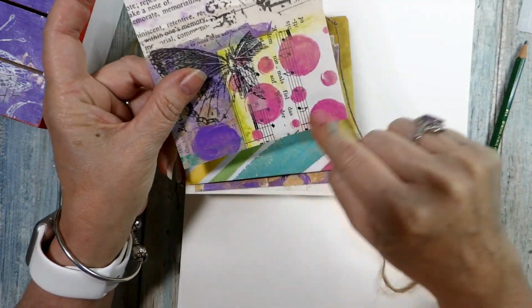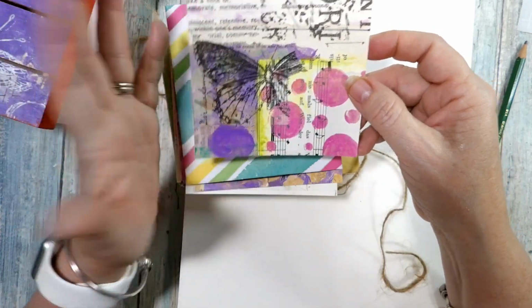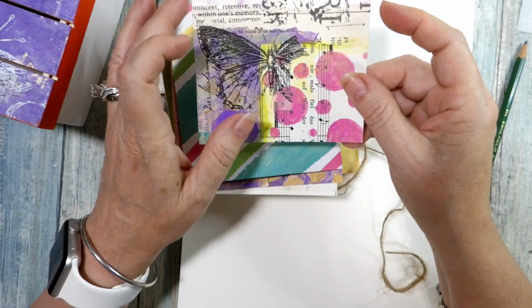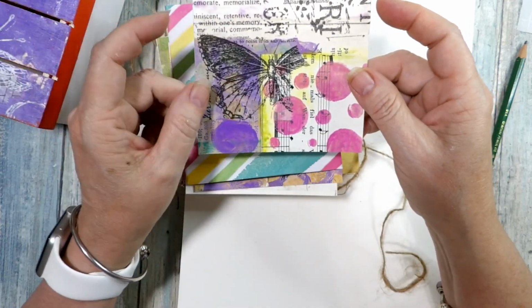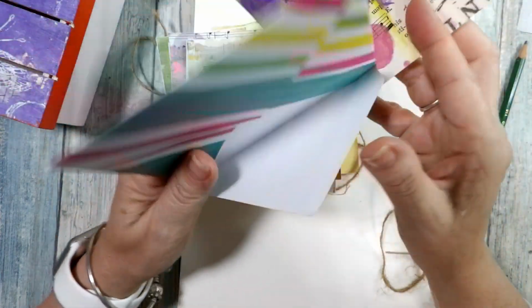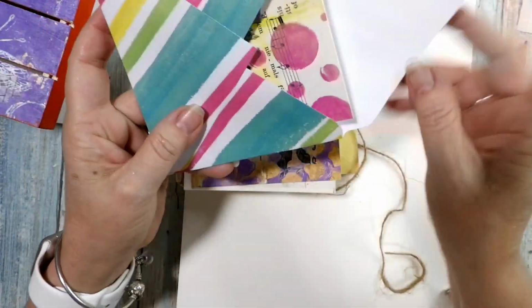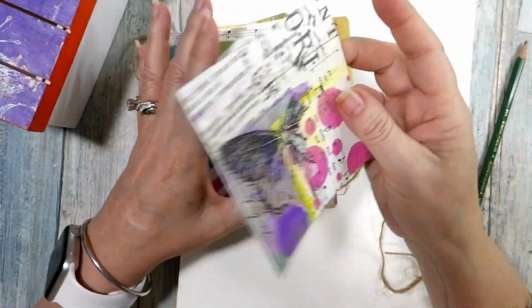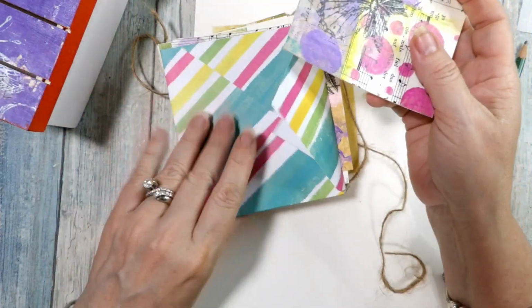I may do something, kind of ink the edges just to make it look more vintage, or I will work on them as I'm working on the card itself once I know what theme that card is going to be. And then when the card is done, I'll just place it in my envelope and it's ready to go. It'll have the focal point, the words, whatever you want to add there.